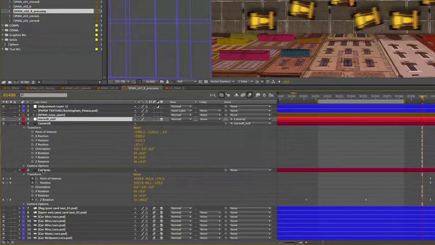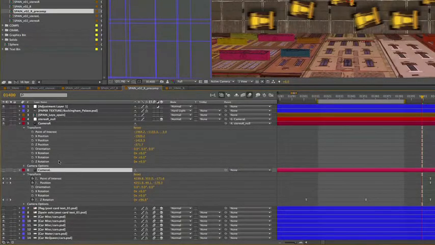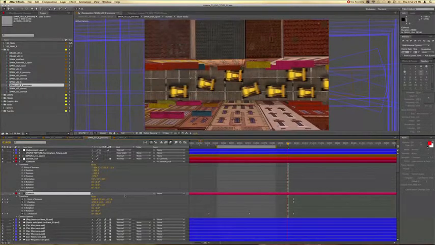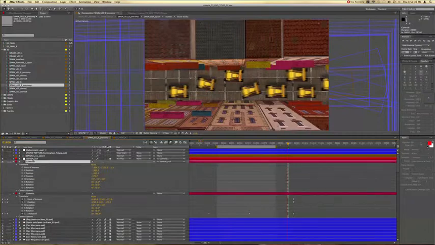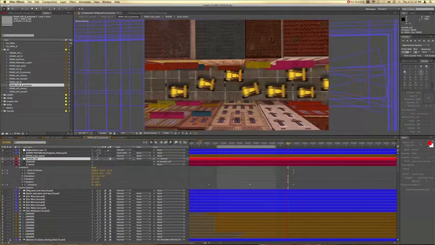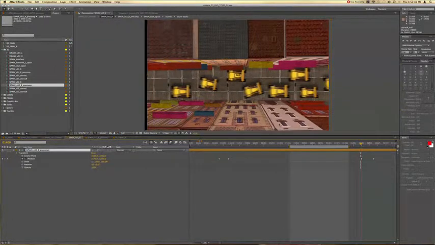Then I parented the null back to the main cam, so all of the actual camera movement is still mimicked, but with the added shift that the null is delivering. So those controls made it easy. Camera parallax was incorrect when you do this originally, so what you have to do is account for that and pre-comp the entire image and shift it a little bit to the right to determine where you actually want your screen depth to be.